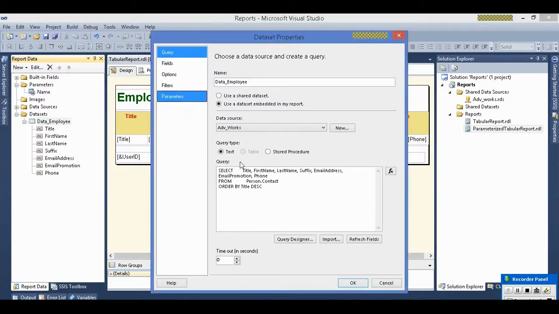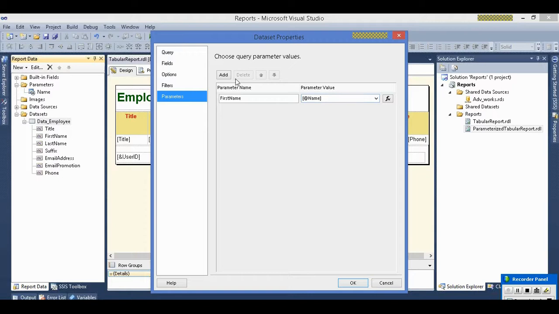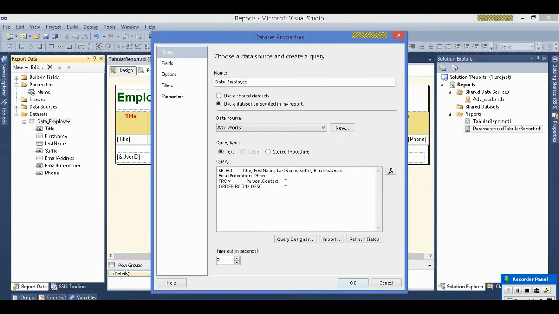So if you go to the query, what are you going to see? Let's click OK and go back to your query. Basically, the value you pass from your front end or from the report side will be passed to the first name, because you have adjusted the parameter. So this is one option. The second option is that you can write a where clause in the query. It's one and the same thing. There are two different ways to do the same thing. And you can say equals to @first name.